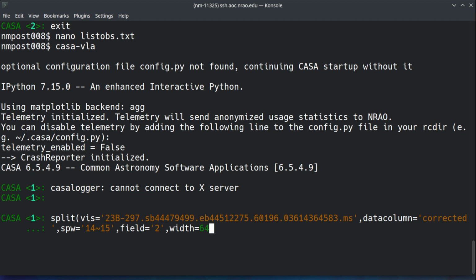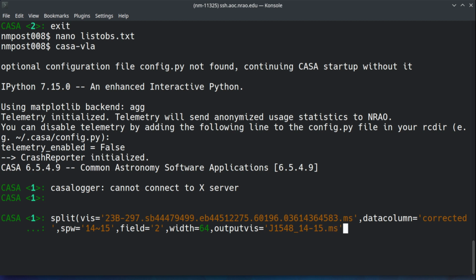So with all of that said, we need to name an output vis file. So this is going to be J1548, spectral window 1415, and we're going to give it the .ms suffix.